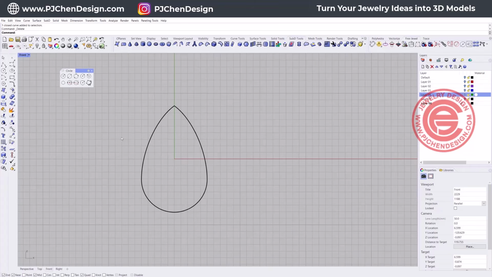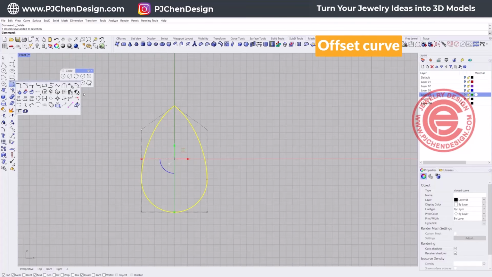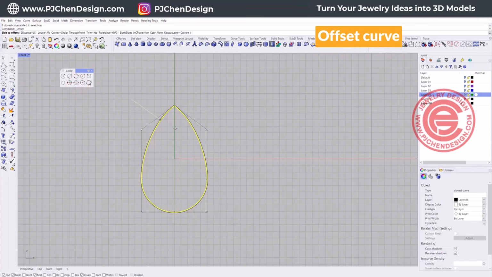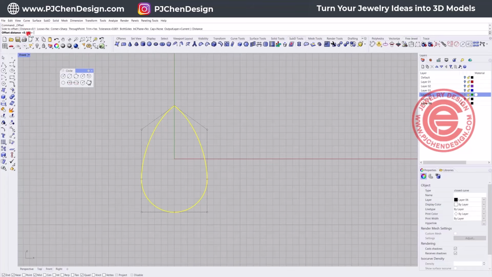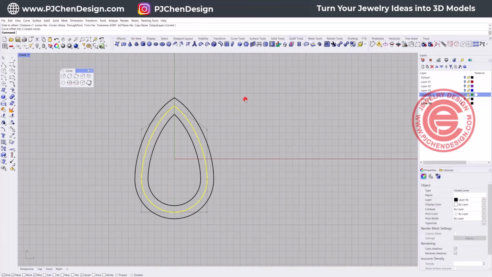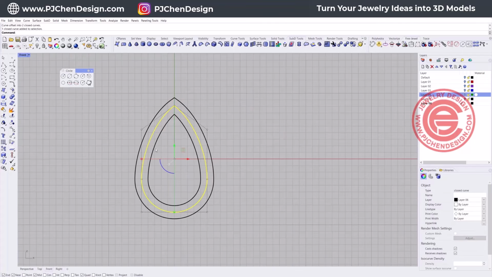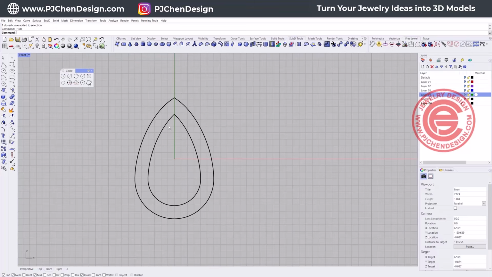Okay, so this is the shape that we have, and I'm going to use the offset command, and we're going to offset it both inside and outside by 1 millimeter, so I can set the 2 millimeter stone, right? And it's up to you how wide you want it to be, depending on the size of the stone that you want to get. All right, so I want 1 millimeter on both sides, and that's what I get there. With this curve, the middle one is going to be used for the stone. I'm going to temporarily hide it, and this is the structure we're going to use.